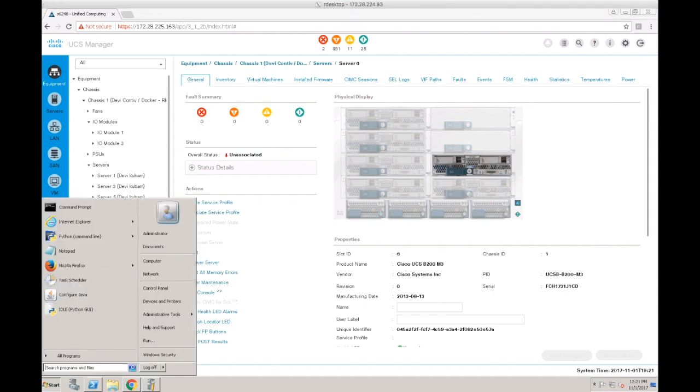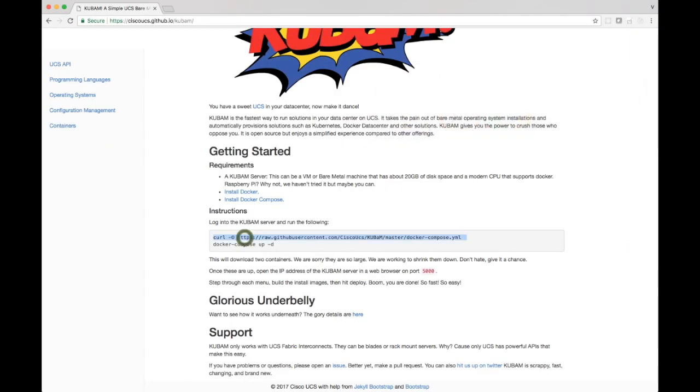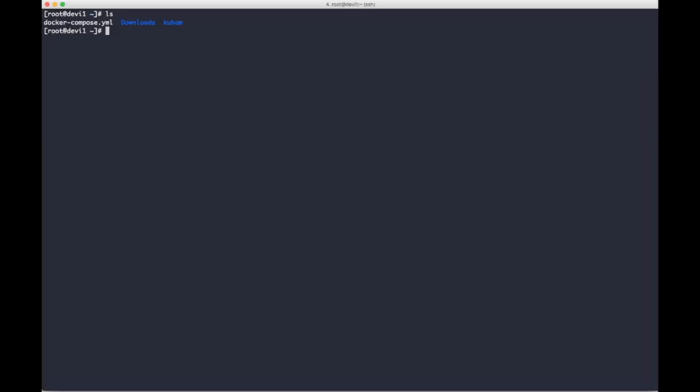So first thing we do is we go to our Kubam site. We set up a virtual machine. The virtual machine or the physical machine just needs to have a Kubam directory created. So we created this. Here's our Kubam directory, and we downloaded a CentOS 7 image. There's just an ISO image there ready so that we can install the operating system. But we're going to do this all automatically.